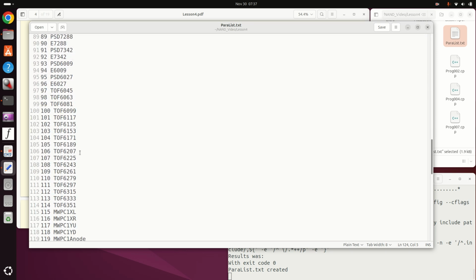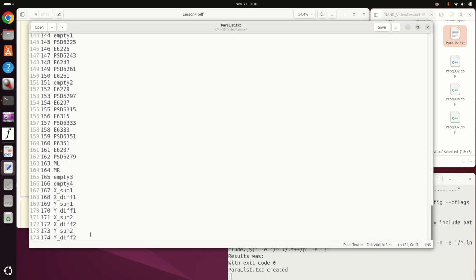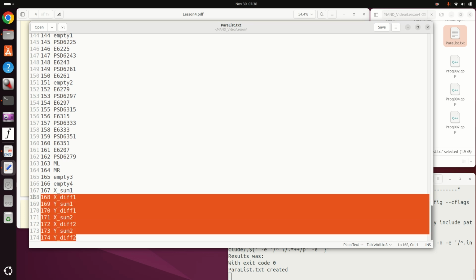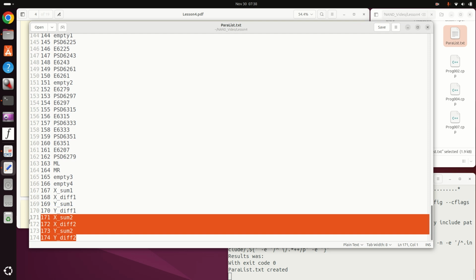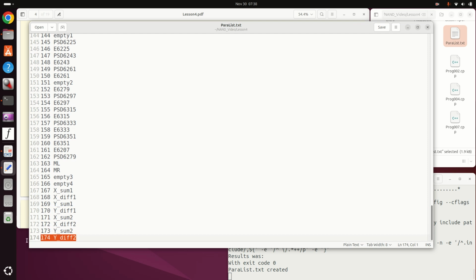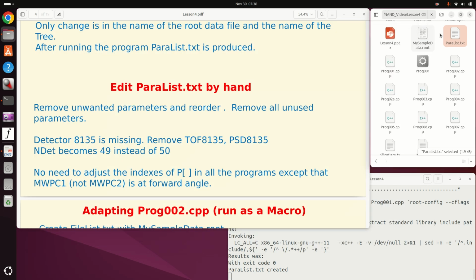So finally, you see here, there are so many things which we are not going to worry about. These empties and these x sum and y sum differences, we are not going to make use of these parameters, so we don't want them in the file. So what will the new file look like? I have done that for you. To save time in this presentation, I'm going to just copy it for you, which I have saved earlier, so that I show you that now.